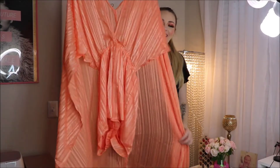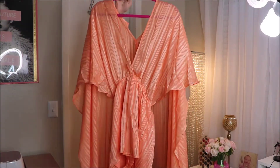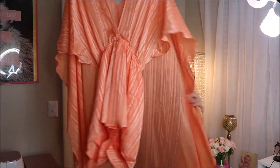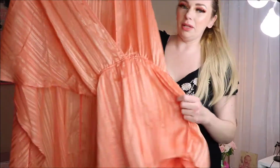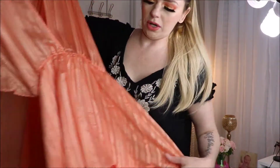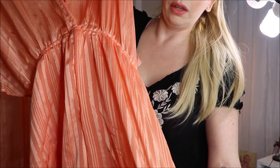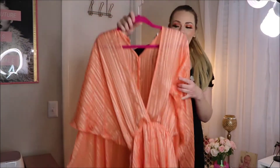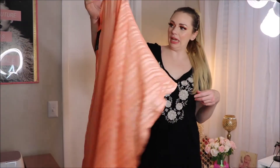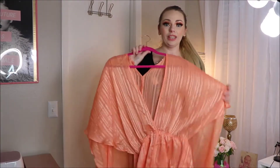The first item is this romper. This is the Unforgettable Faces romper. It might be a little short, but it's like a coral-ish orange and there's like some silver glitter thread going through it. And then of course, the cape. I think this is perfect for summer, so let's try her on.